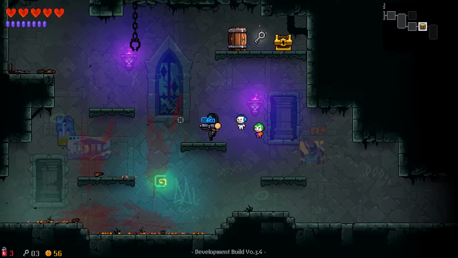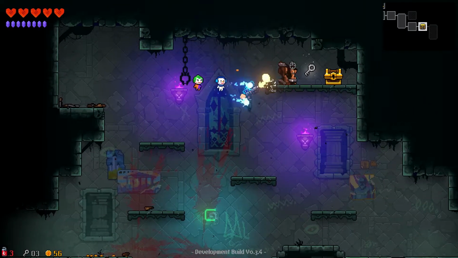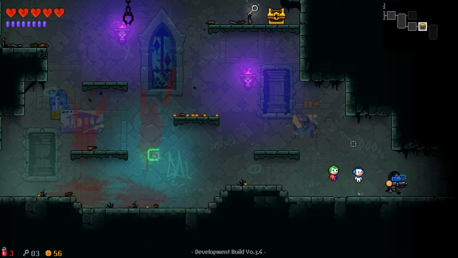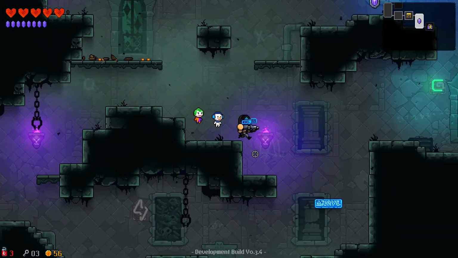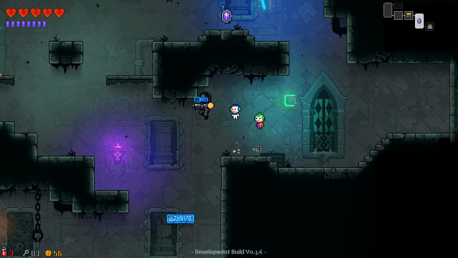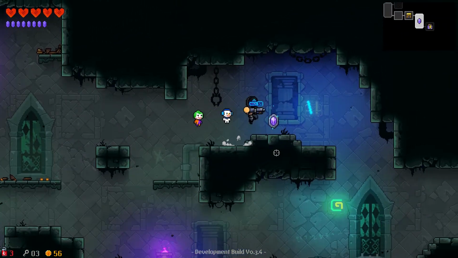I need to get up there, but I can't. No, because I don't have double jump. Can I maybe? Oh, I can't get up there. No. All right, maybe I will get double jump. Let's get that teleporter. That would be nice. At least that I know I can get to, all right.